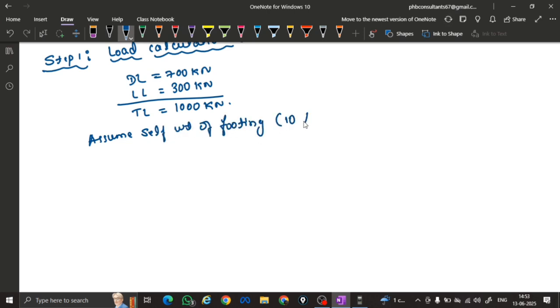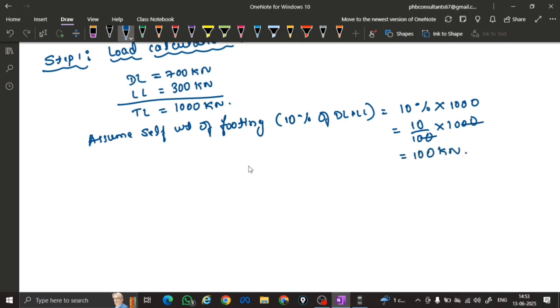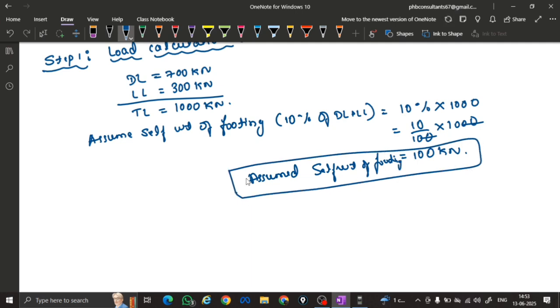How much? 10% of dead load and live load. So 10% of 1000 kilonewton, how much is it? 10 by 100 into 1000, 100 kilonewton is the assumed self weight of the footing.